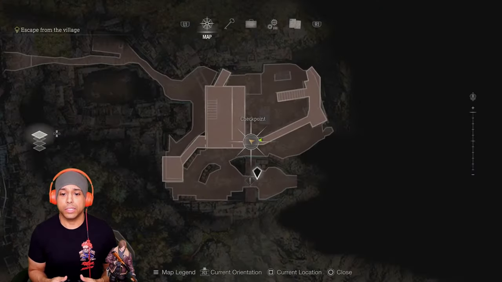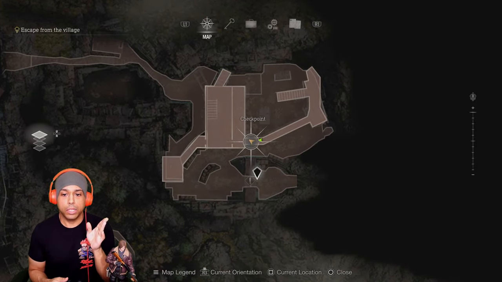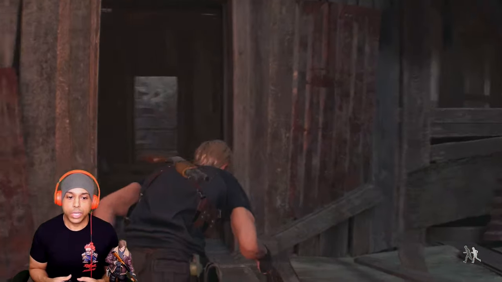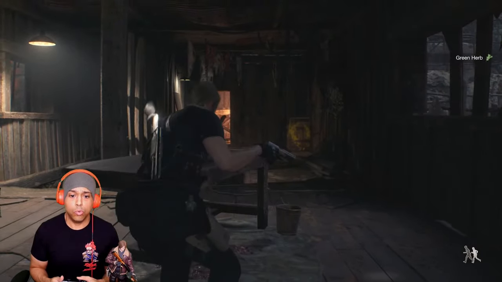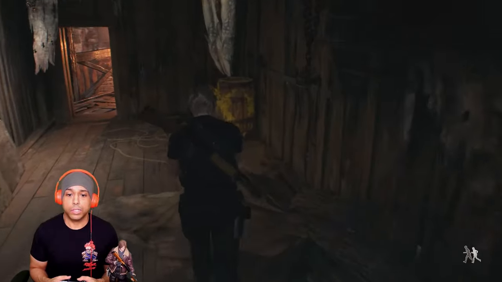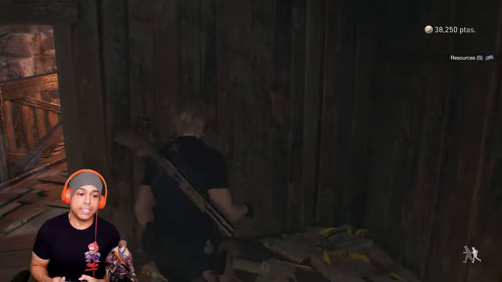Where am I going? Okay, we gotta go. Okay, so go that way. We gotta go down. Okay. Like, hey, watch out, watch out, watch out. Oh, I see some... Ooh! Oh, you see that butcher knife? What the fuck? I need supplies out here. I need them.